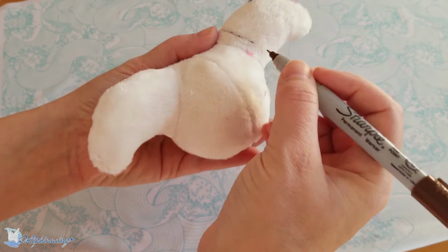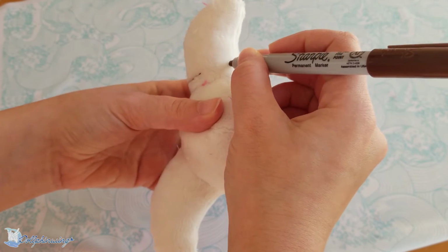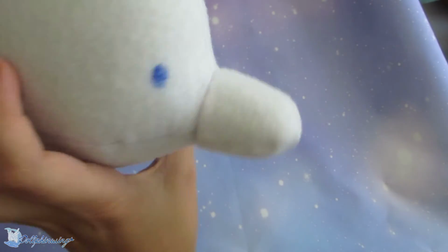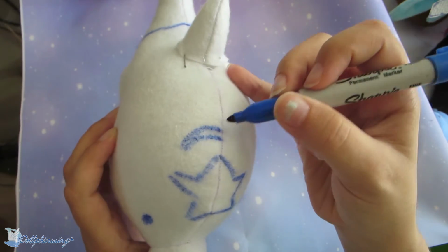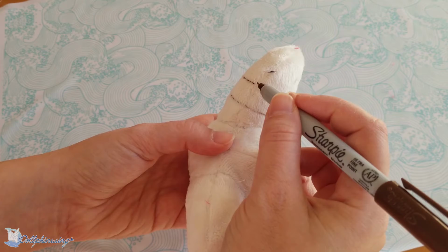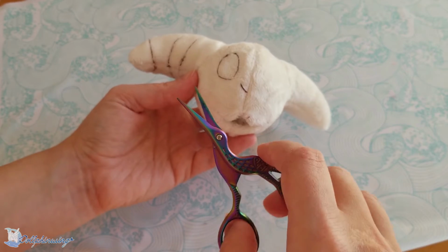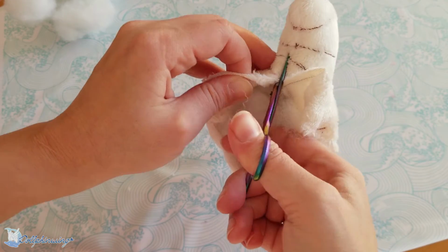Once you have your plush in hand, it's time to get out some markers. Using a marker, you'll want to get all your important details on. This mostly includes things like the face, any stripes or spots, and especially elements that cross over seams. This is very important, so make sure you're happy with where the lines go. Once you have it all drawn on, time to get out that seam ripper and take it apart.